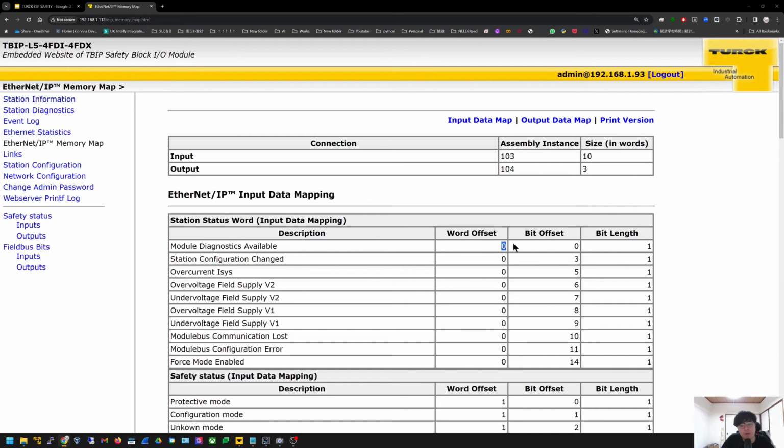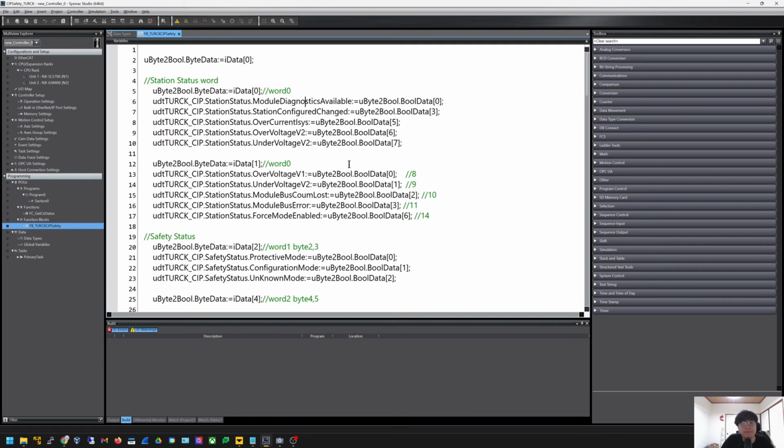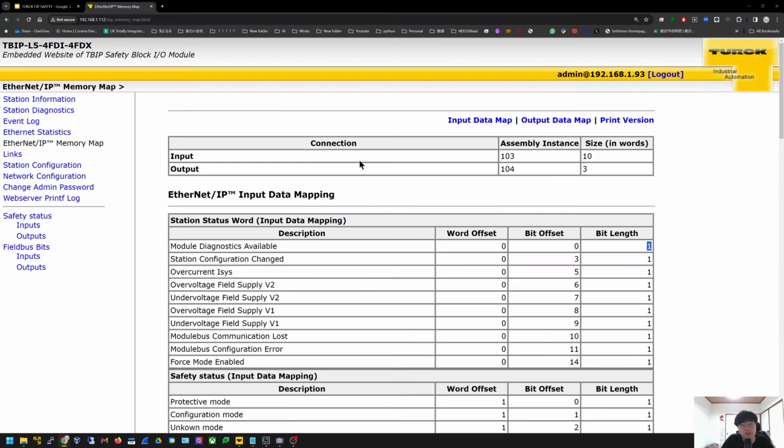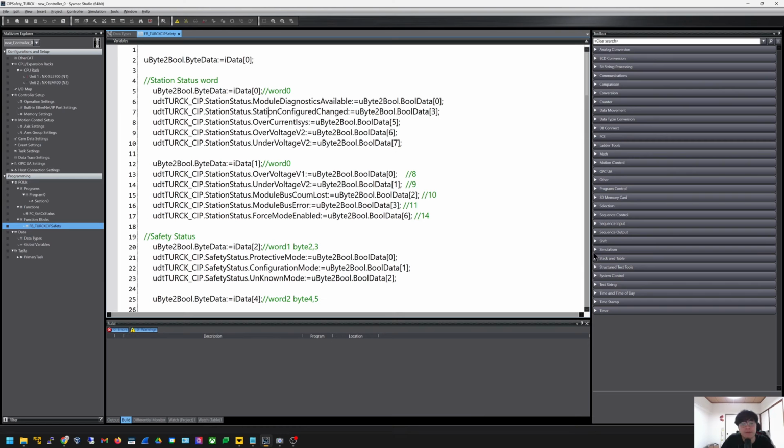First bit, right? Word offset 0, bit offset 0, and then 1 bit length. So here, and then for the third one, it will be station configured change. So here, word 0, word offset 0, bit offset 3, and with 1 bit data.